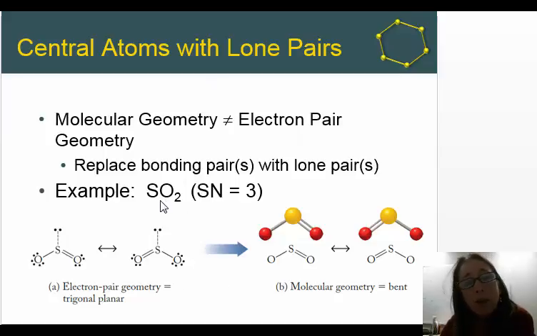If we look at the Lewis dot structure for sulfur dioxide, we find it has a steric number of 3. It has 2 atoms and a lone pair. Now this is not a trigonal planar molecule, because the molecular geometry just depends on where oxygen, sulfur, and oxygen are. It just depends on where the atoms are. So if we look over here at the ball and stick model, we can see a clearer picture of what the molecular geometry is for sulfur dioxide. We could call this V shape, upside down V, but bent is the typical word that's used.